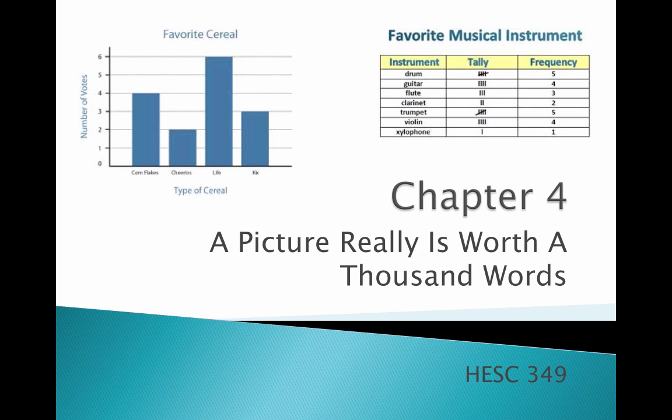So up to this point, we've talked about different measures of central tendency, as well as measures of dispersion or variability, and being able to describe our sample using these statistics. What Chapter 4 is all about is looking at tables and graphs to be able to get the same point across. Instead of using statistics, we're using images. So let's take a look at Chapter 4.